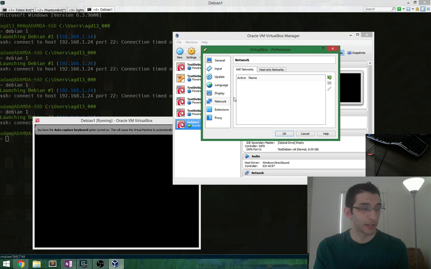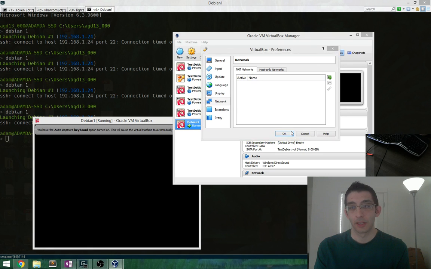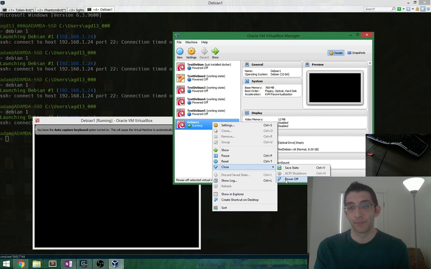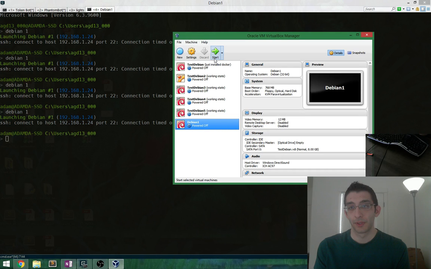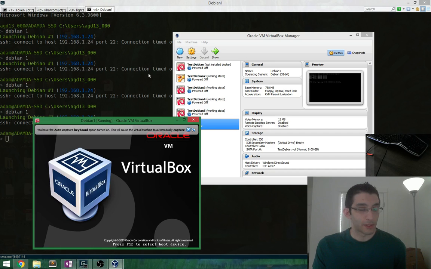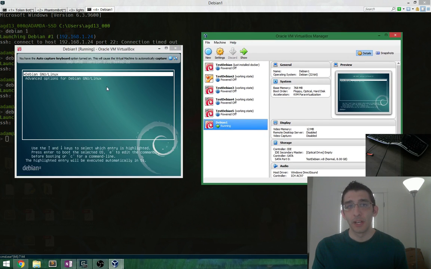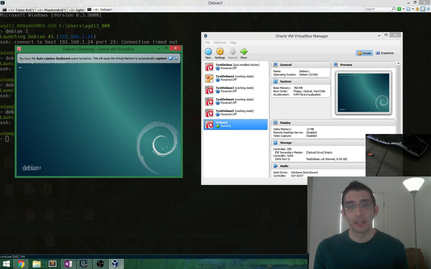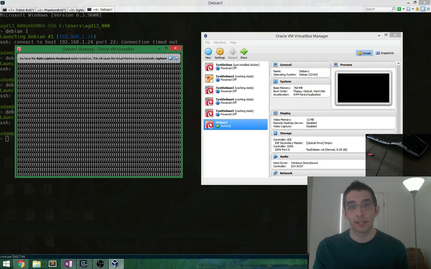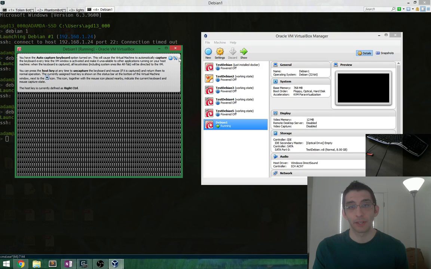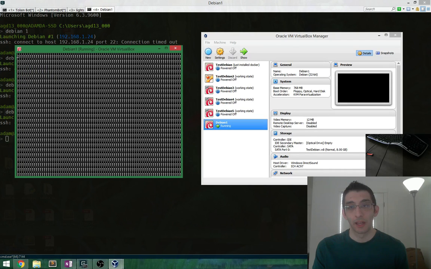Can you try restarting and having the VM showing? Oh, I see what you're saying. Yeah, I could do that. So I just choose a normal start here. VirtualBox was installed and the network interface was different. So that aside, I would expect this part to work. I guess what it's doing is probably going into like kernel panic or something. Yeah, that doesn't look good.